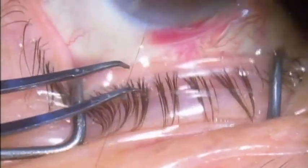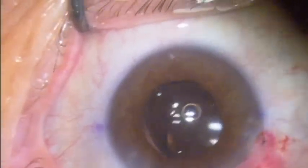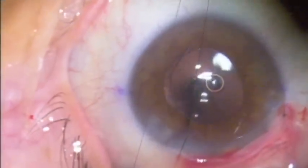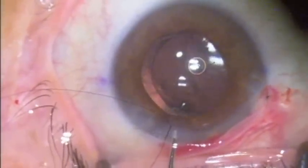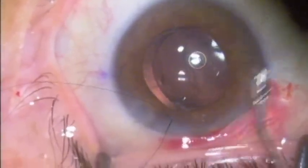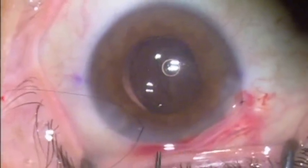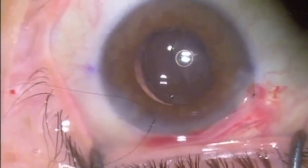First, I reopened the incision with a Sinski hook and then sutured it fairly tightly, adjusting the tension on the suture after refilling the anterior chamber with BSS. The suture's initial throw is made fairly tight. The anterior chamber is deepened with BSS to raise the pressure a little, and then the final throws are made after tightening to make sure this incision does not contribute to any flattening in this meridian.